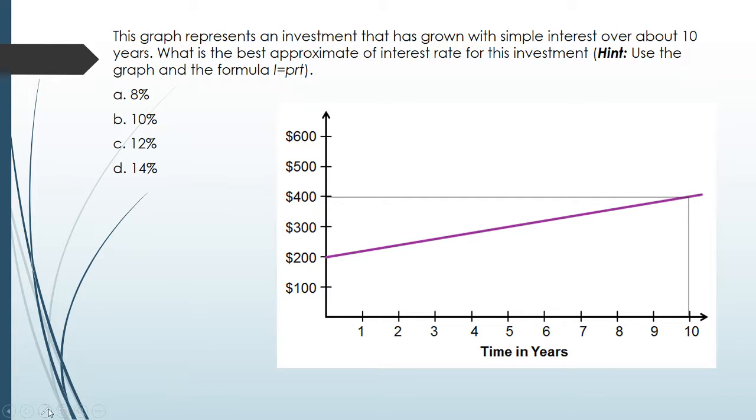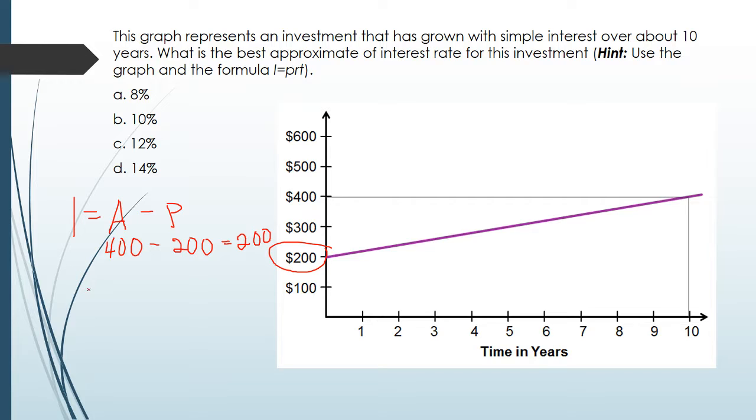So then we want to use that to find the interest, right? To find the interest, we get the amount and we subtract the principal from that. The amount is 400. The principal is how much we started off at. So if you look at the graph, the principal is going to be this amount right here because that's where we started off with 0 year. So we put 200. That means the interest over 10 years is $200. So far we found that.